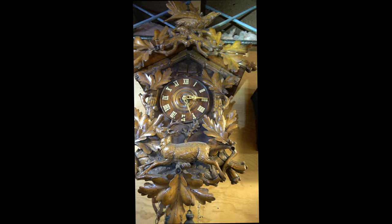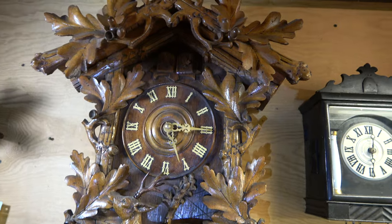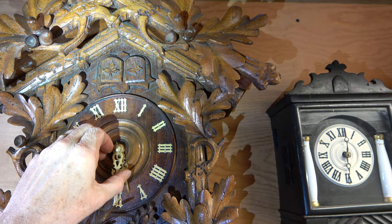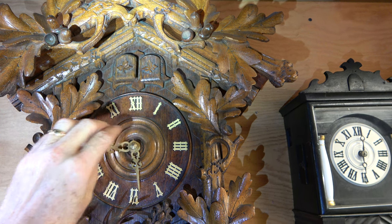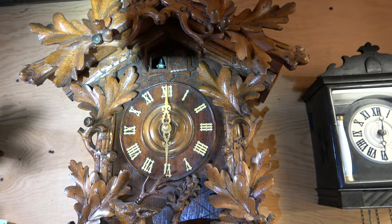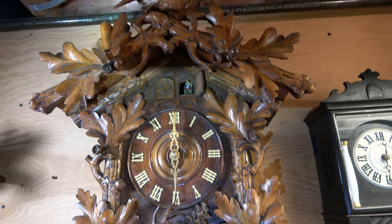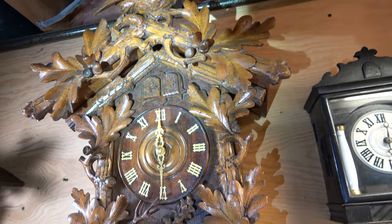I have to turn the camera lengthwise to get all of it in frame. Let's see what it looks like when I go this way with it. That was the quarter after. Beautiful piece.